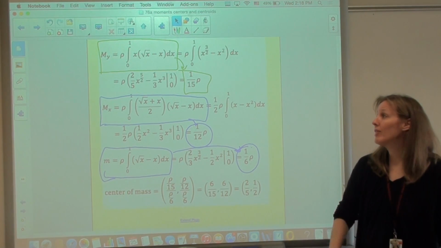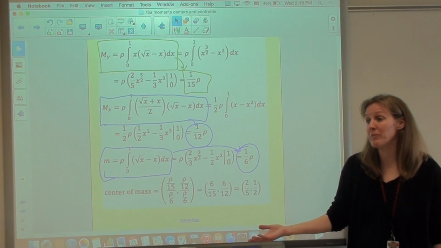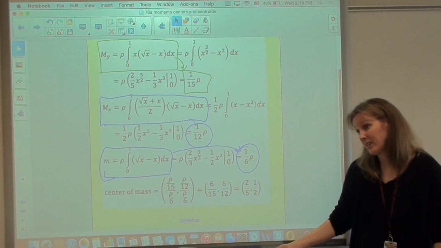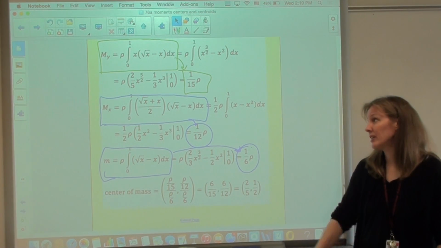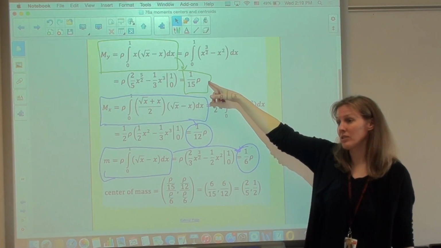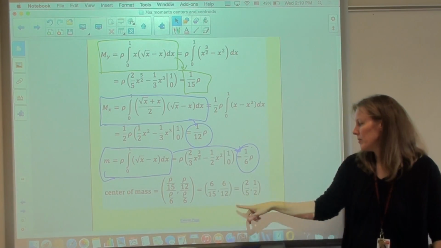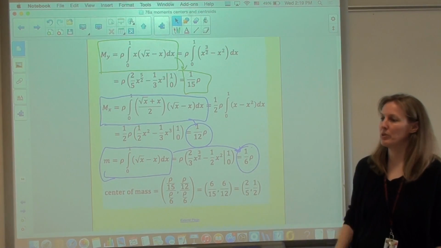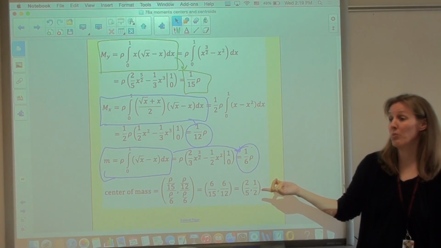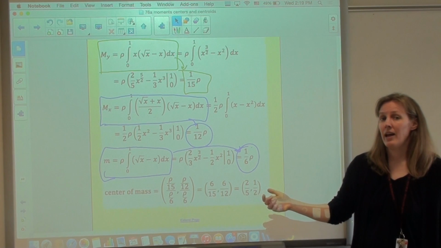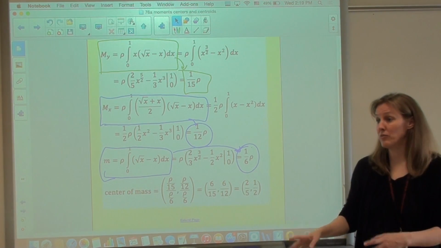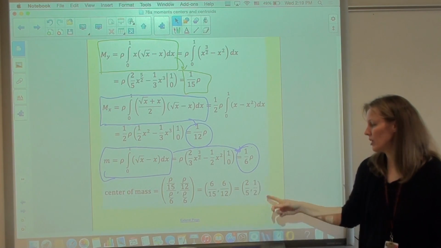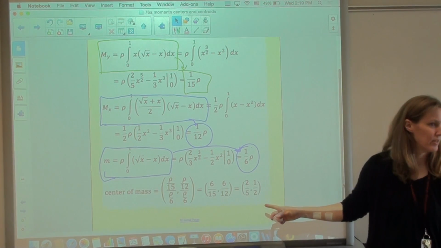Unless there's a problem that specifically says, what is the moment about the y-axis, then you choose this one, because it technically is 1/15 times the density. But if you were grading this problem for the final answer, I wouldn't put it in. As a matter of fact, part of your homework is literally, ignore the rho and just put 1 for it and see what happens. Trying to get it easy.